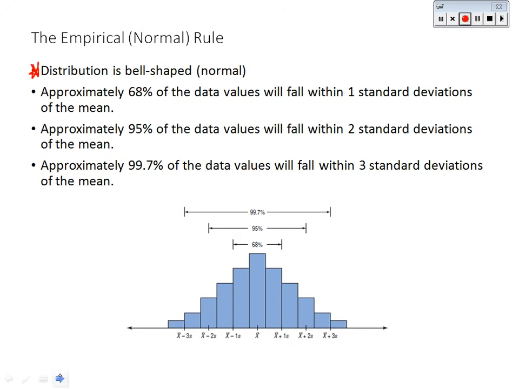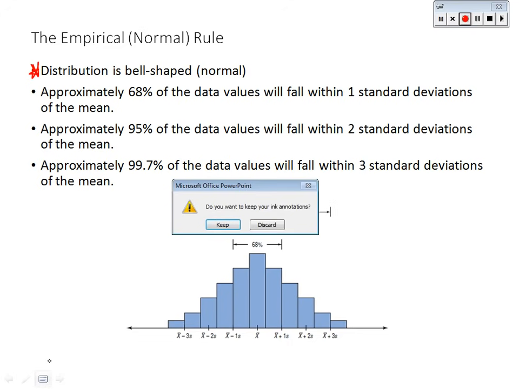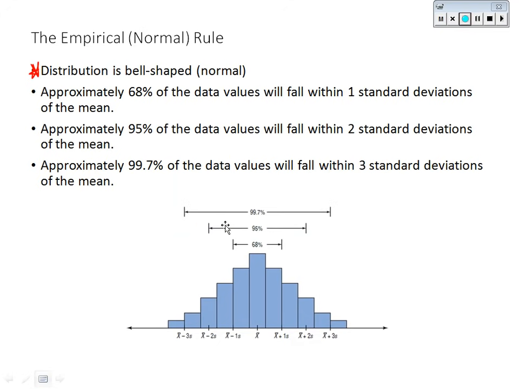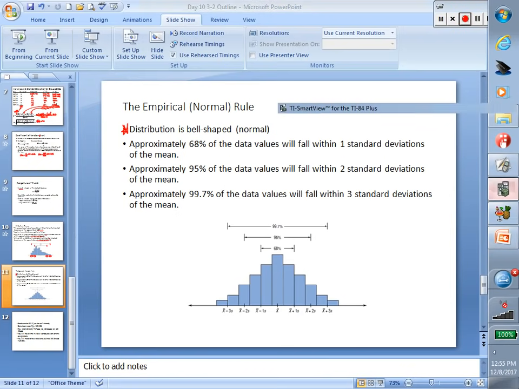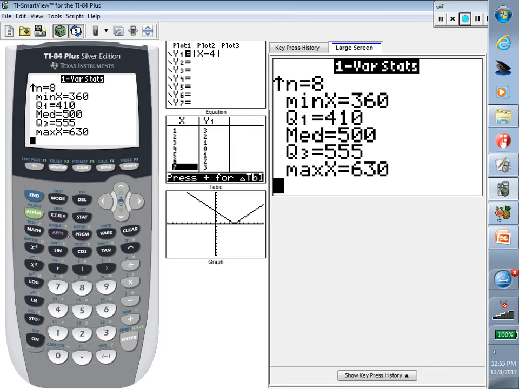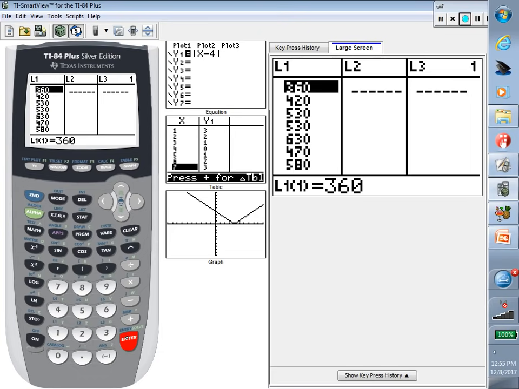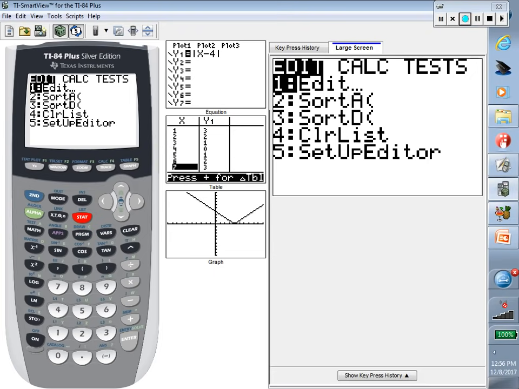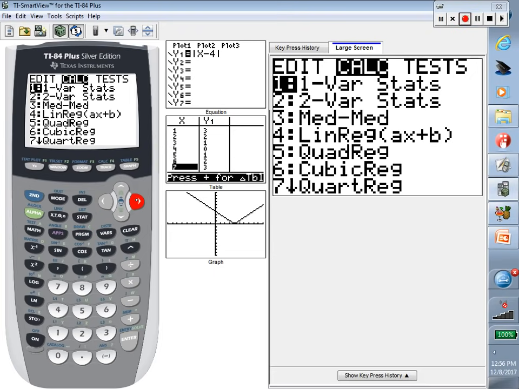What I want to do, guys, is finish up. I know we did a lot of computation types today. A lot of having to make a table, and some of the stuff can be kind of tedious, kind of time-consuming. So let me help you out a little bit. Take your calculator. Enter the chicken sandwich data into list 1 for me. Once you have your data entered in, go back to the stat menu, arrow over to calc.